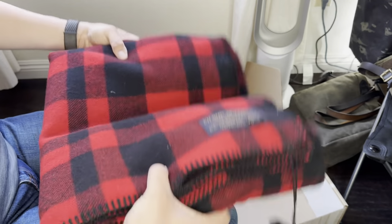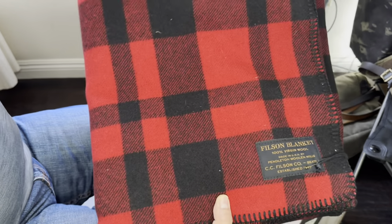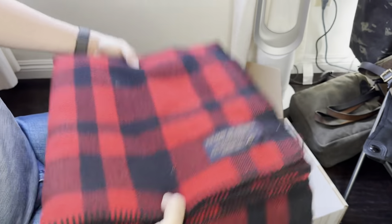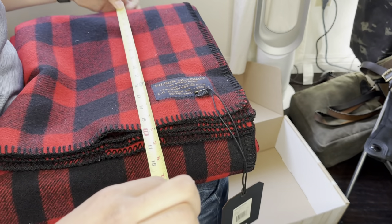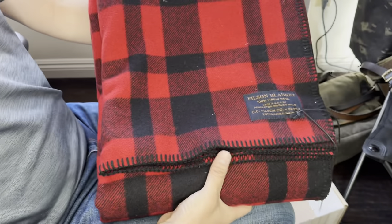Built like a tank. I can't wait to try it out. Here's how I'm going to use it — in the back room, because I feel like my current blanket is not thick enough. When I'm watching a movie in the living room I can also use this, and for car camping too. When I fold it up, it's really not that big — around 18 inches by 15 inches, so it won't take up a lot of space. You can put it on the back seat.